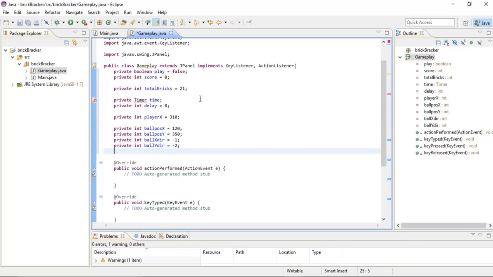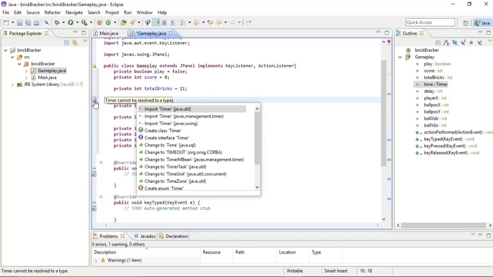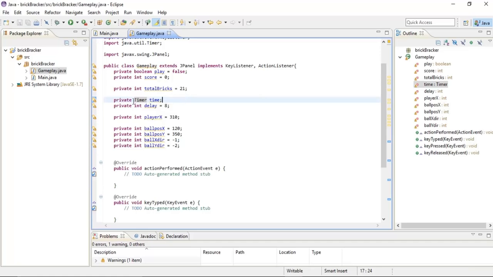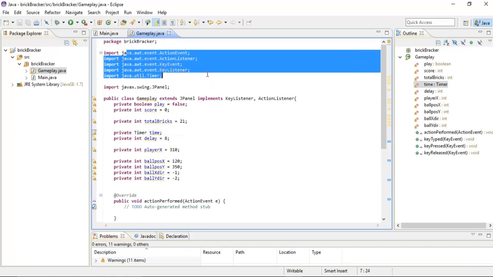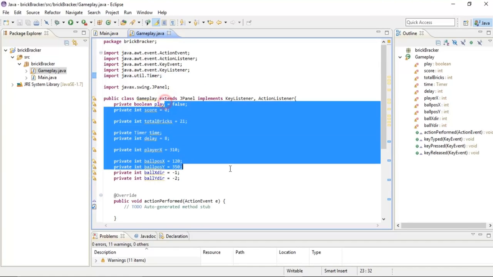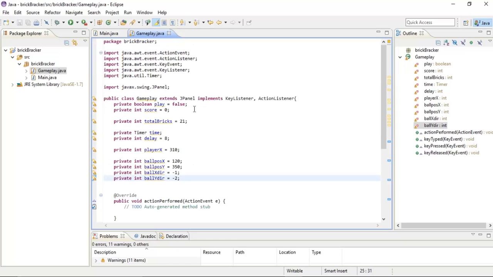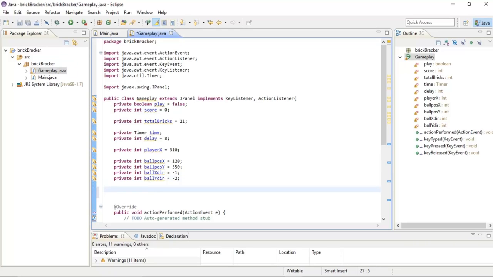Anything left? There is an error. We need to add a package for it. Just click on it and import the timer. Alright, it's gone because it has added all those packages that were required for all those dependencies. Alright, so first let's add a constructor.